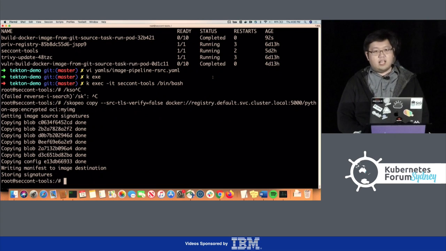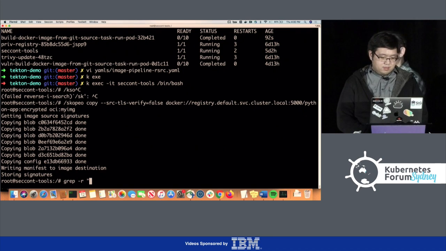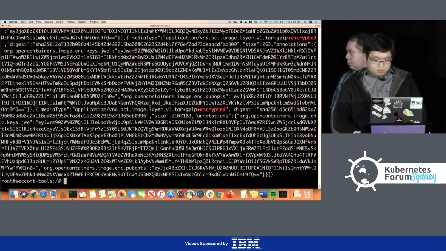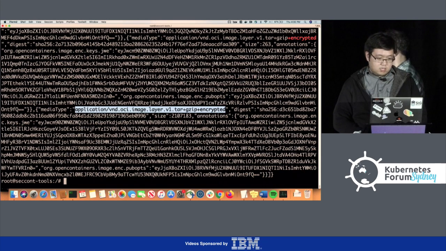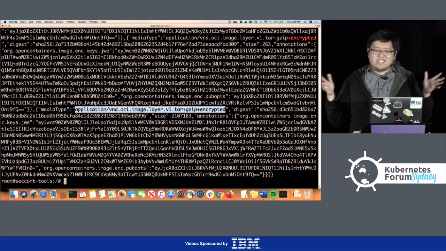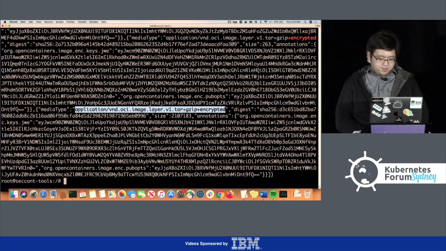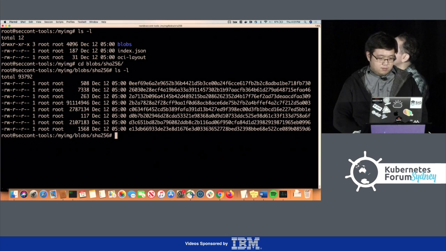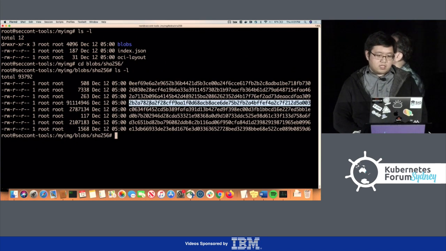We are downloading it, and now that we encrypted the image, let's make sure that it's actually encrypted. The first thing we can do is look for the layer descriptor plus encrypted in my image. We can see that encrypted is actually part of the image, the layer media type here. But let's be extra sure, to make sure that it doesn't just say it's encrypted, and it actually is. So we can go into the image itself. We can go into the blobs. And one of these big ones is a data blob. So let's take the biggest one.